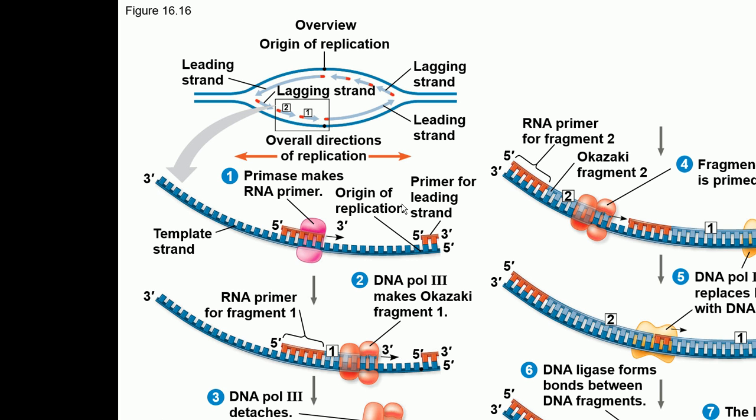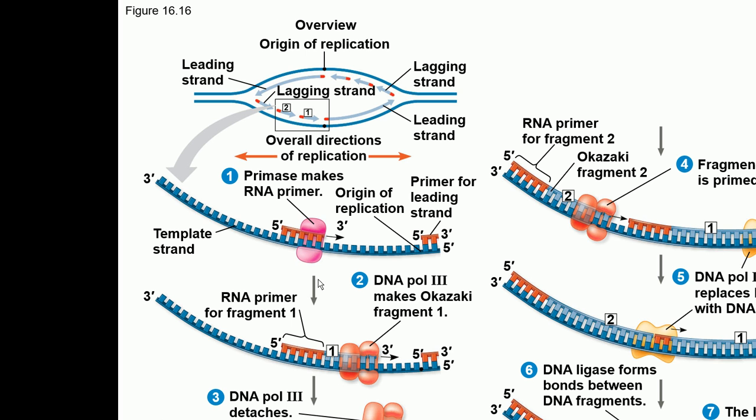Now let's exactly talk about how the lagging strand is made. As I just explained on the board, it is made discontinuously, in fragments, and primase is going to come and make multiple primers. It's going to put a primer here, and another primer here. Once the primer is made, DNA polymerase 3 is going to come, and it needs a 3' end. This 3' end, which has a hydroxyl group, is given by the RNA primer, and DNA polymerase 3 is going to come and make an Okazaki fragment.